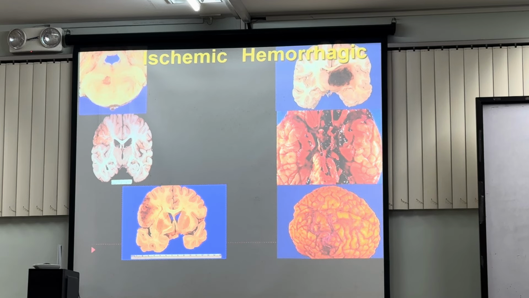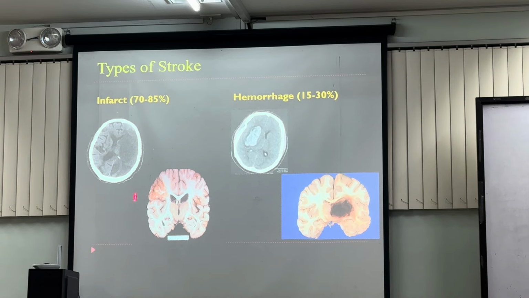And here are gross pictures of the types of stroke. You see there, this one, a small vessel is occluded, so it causes an infarct in a small area of the brain. We call that a lacunar infarct, small hole. And here you have a wedge shape, more likely a medium-sized vessel is occluded or a main trunk is occluded. And here, what do you see?